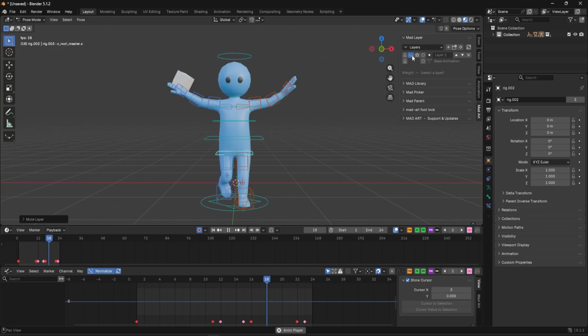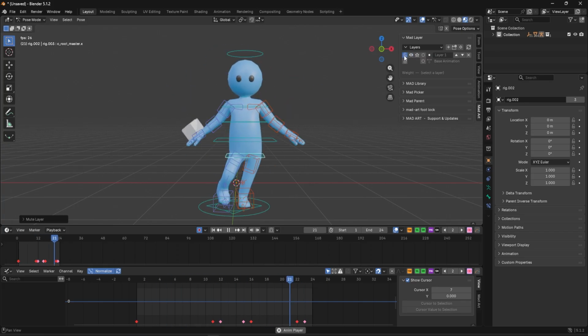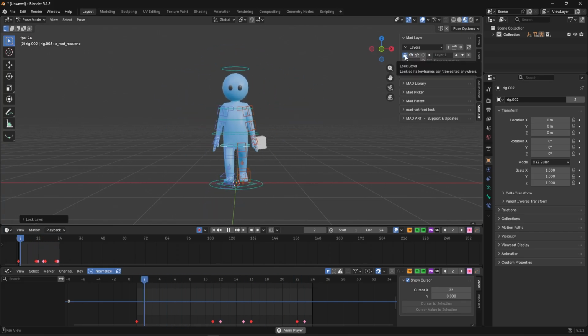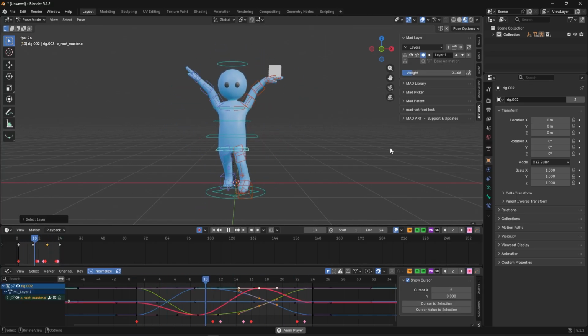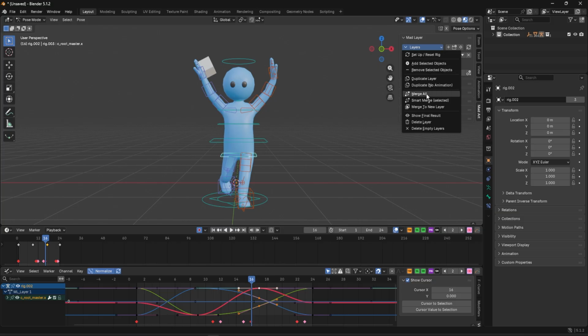Or you can even mute the layer. And in the end, you can merge the layers together and have your whole animation sitting neatly side by side.